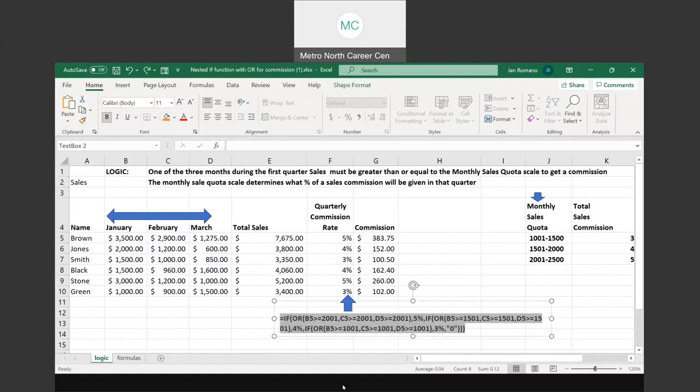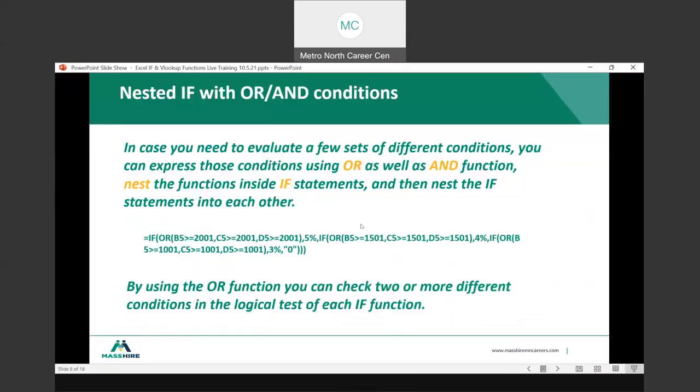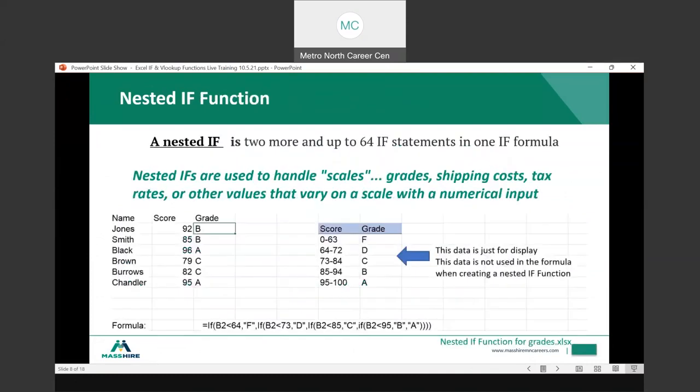So let's take a look at the slides that you're going to get. You can combine nested if functions with or and and. A nested if function, you can have 64 if statements in one formula. You can have 64 ifs, 64 trues, but only one false. I use this for grades because I think it's something we all can understand. A nested if function can be a little difficult to put into a cell. If you're not typing it correctly, you'll keep getting error messages. So what is the alternative? The alternative would be to use a VLOOKUP, which I'll show you in just a moment.